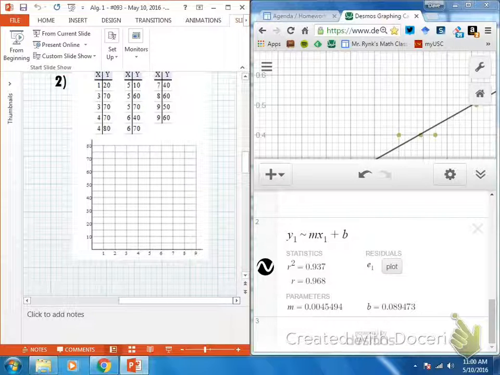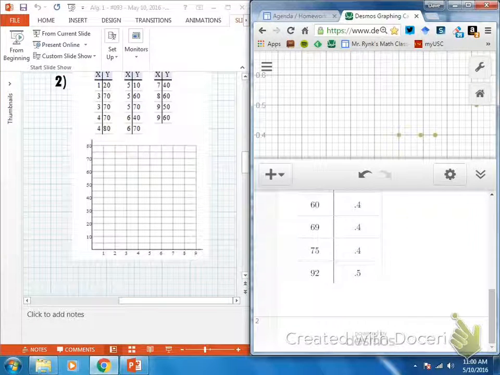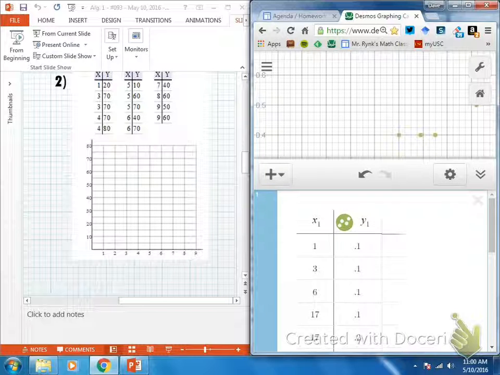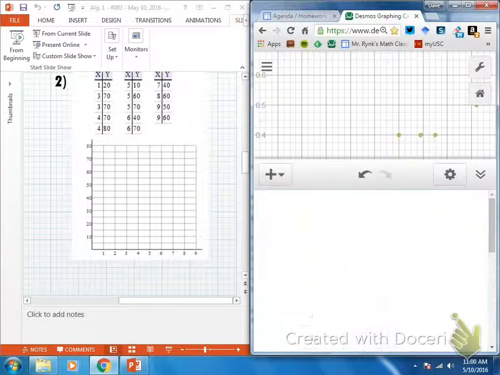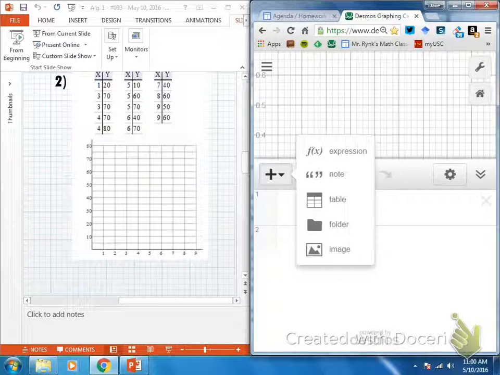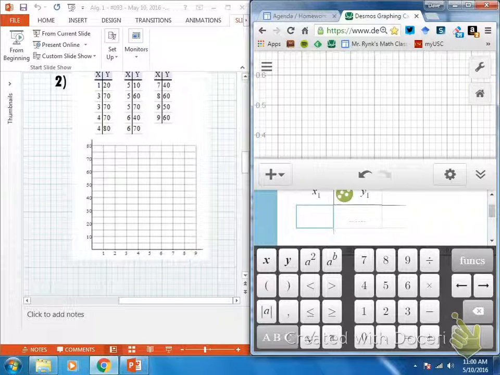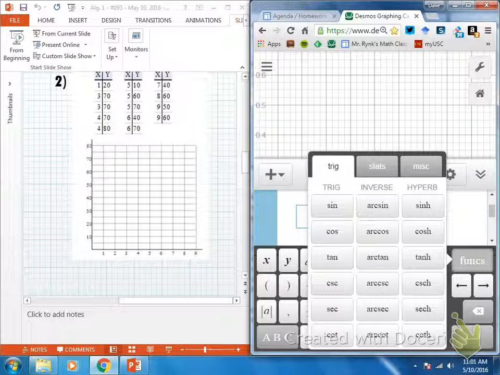Okay, so eyes up here. Let's go back to Desmos here. I'm going to clear everything out because I don't want to keep it there. Okay, the first thing I do is make a table, click on table, and start putting my data in. Can someone tell me what the x's are? First x is? 1. Next x? 3. No, I should just do this here.